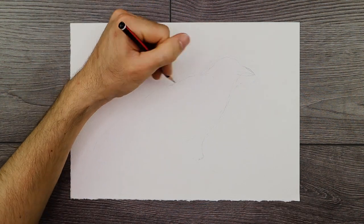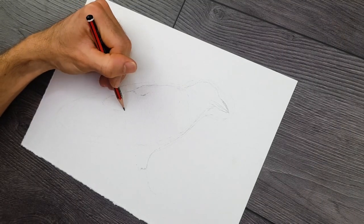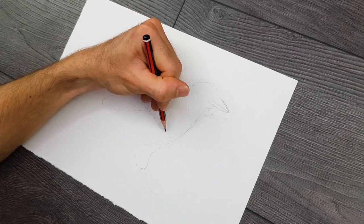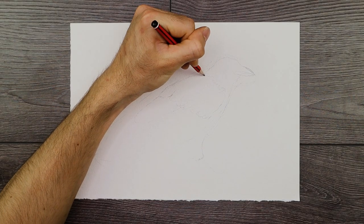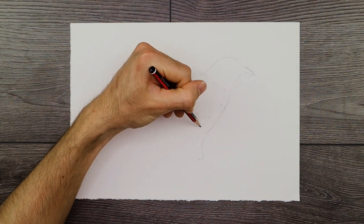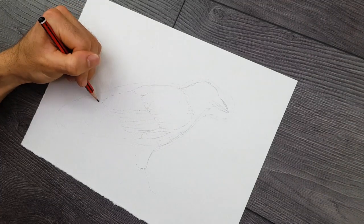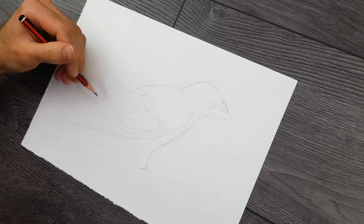We're going to start with a simple sketch of the crow, beginning by drawing the bird in its most basic shapes. We want to draw in these oval and triangular shapes that will then be refined later into more identifiable features. At this point we want to start lightly working on the features starting with a basic outline, so we can compare and work out the scale and the shape of the various features. We also want to start sketching the different segments of the feathers in the wings, keeping it light.